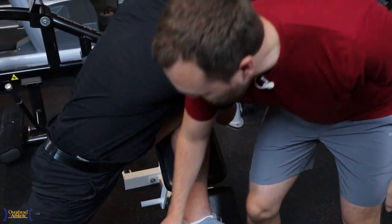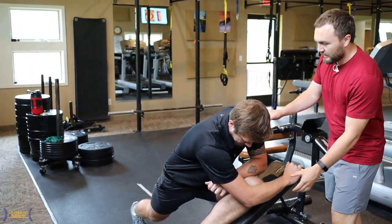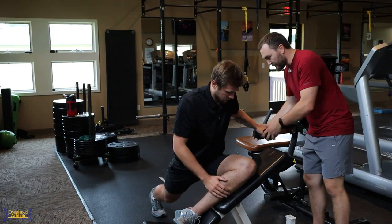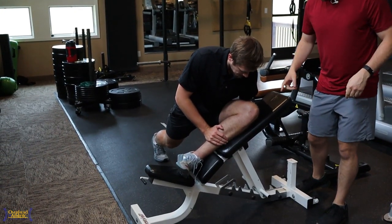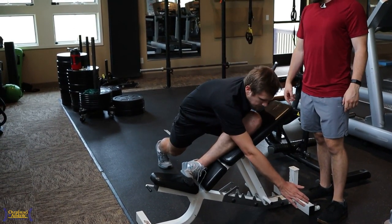I like this back leg in extension. The bench is tilted on an angle here that gives us excellent purchase on that back hip. He can come out and in and do it dynamically, or he can hold it. We can add a weight in the arm here, drop it off the edge, give him a little extra purchase. He can reach — give us a dynamic reach in and out, or he can hold that, keeping that back leg extended.